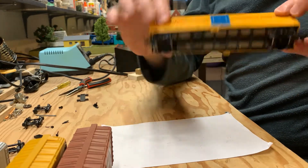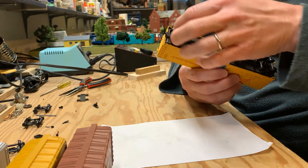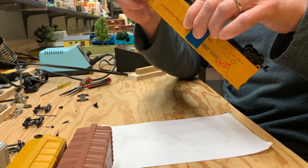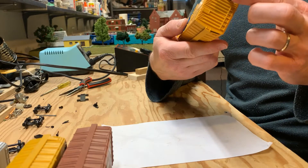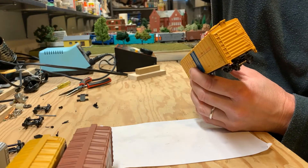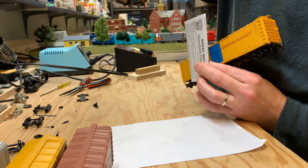This is an Athearn blue box type car. The dead giveaway is you can see the metal weight in the bottom, it's got trucks with screws, plastic wheels with metal axles, and body-mounted couplers. It is an upgrade over some of the cheaper Bachmann, Pemko, Tyco kind of stuff. The couplers are a little stiff - they don't snap back freely. One is kind of stuck, so it could be worth upgrading to a different coupler at some point. You're probably thinking, why not put in proper magnetic Kadee couplers? I do have them, but not enough for every car. Upgrading to Kadee couplers is going to be a project for another day and another video.